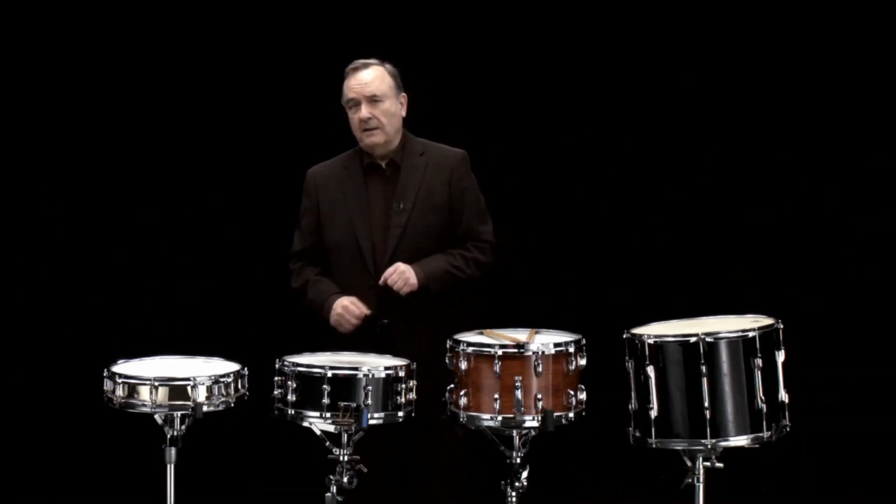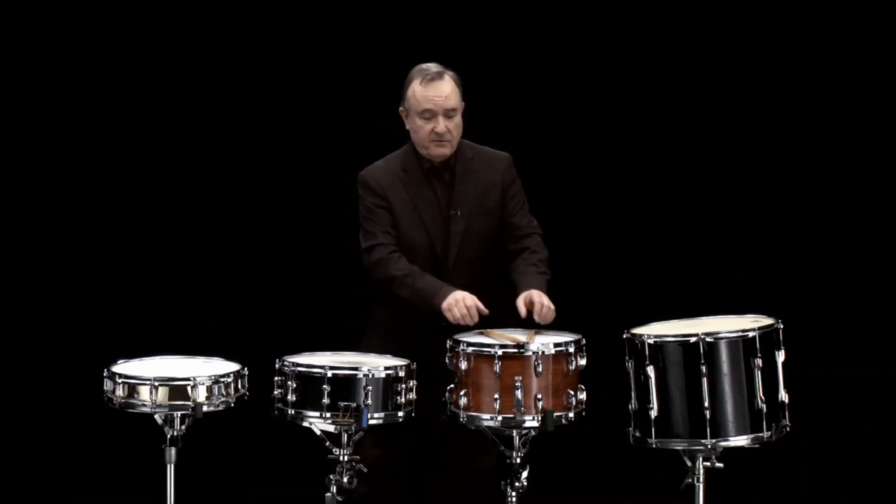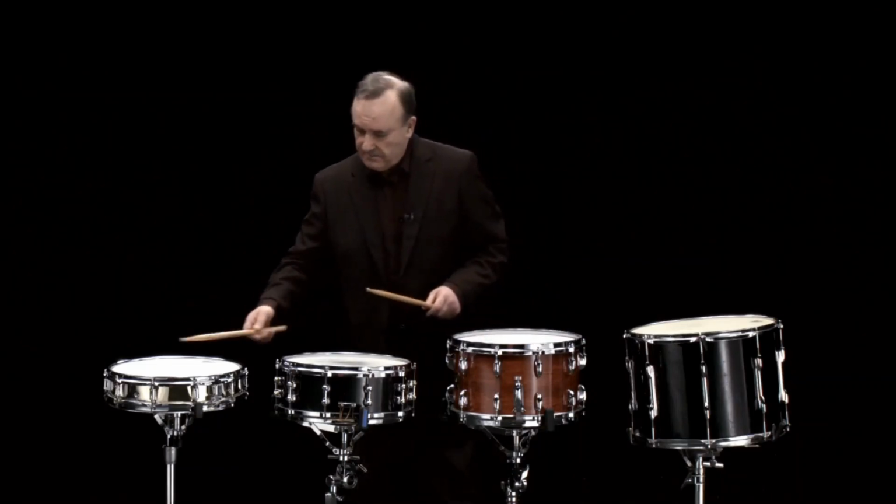We have three different sizes here. This is a tenor drum. That's a quite different instrument. I'll speak about that shortly. Three different sizes producing three different pitches, but all really producing the same effect.